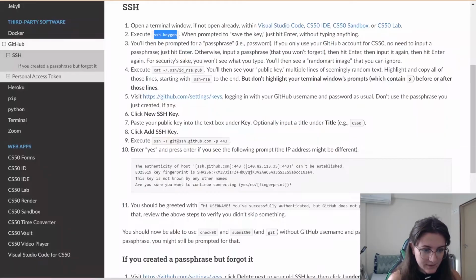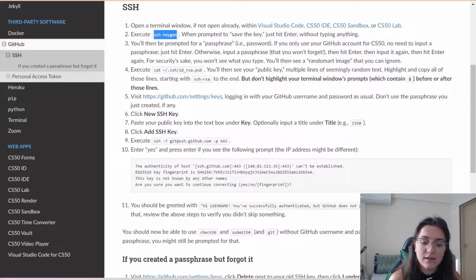Oops, let's see. You will be prompted for a passphrase. If you only use your GitHub account for CS50, no need to input a passphrase, just hit enter. Otherwise, input a passphrase that you won't forget, then hit enter, then input it again, then hit enter. For security's sake, you won't see what you type.